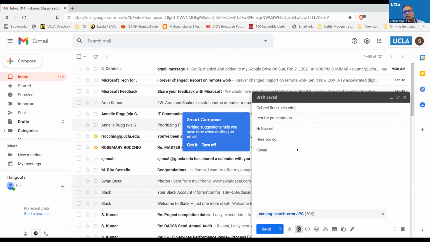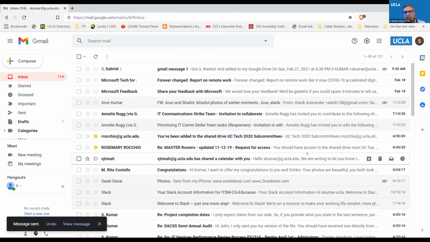I just want to show you one other little trick that you can use if you're doing this in the middle of the night and you don't want people to know that you're doing it. You can schedule a send at a different time so that it'll go on Tuesday morning instead of Monday at midnight. So that's all I was going to show about email. Email's pretty easy. Everyone uses it, so I don't want to spend a whole lot of time. If there's any questions, I can field them at this point.